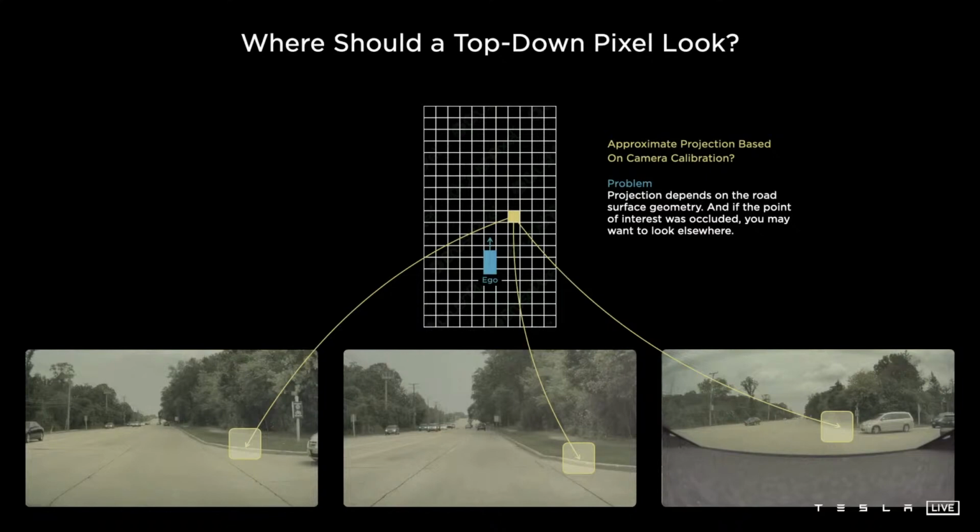The problem is that this projection is really hard to actually get correct because it is a function of the road surface. The road surface could be sloping up or sloping down, or also there could be other data-dependent issues. For example, there could be an occlusion due to a car. So if there's a car occluding this part of the image, then actually you may want to pay attention to a different part of the image, not the part where it projects. And so because this is data-dependent, it's really hard to have a fixed transformation for this component.